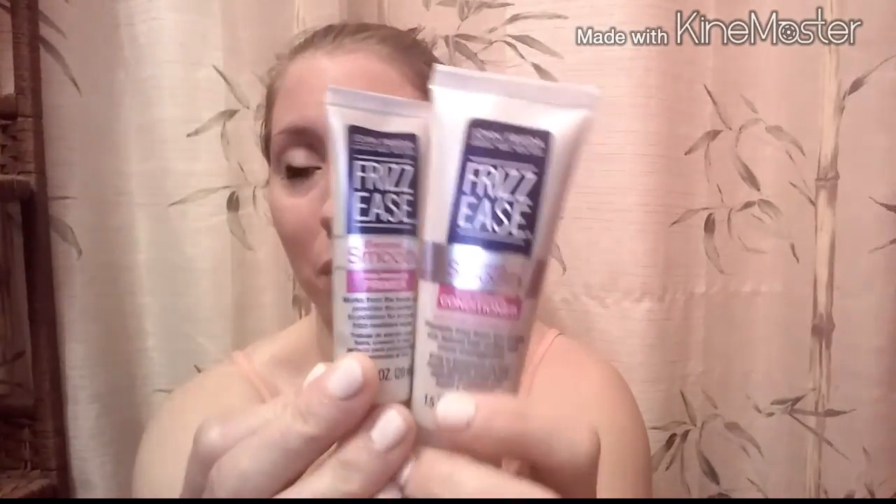The shampoo didn't lather that well - I had to use a little more than I normally would to really lather in my hair and get to my roots. With the conditioner, I had to use a lot because it wasn't spreading throughout my hair, so the combination of conditioner and primer may have made my hair feel greasy. Be very careful with how much you use of both together. However, I didn't really have a big issue with the shampoo itself - I just had to use a little more, probably because I have thicker, longer hair. But it definitely does take the frizz out, which I love - I don't have to straighten my hair to smooth out the frizz.